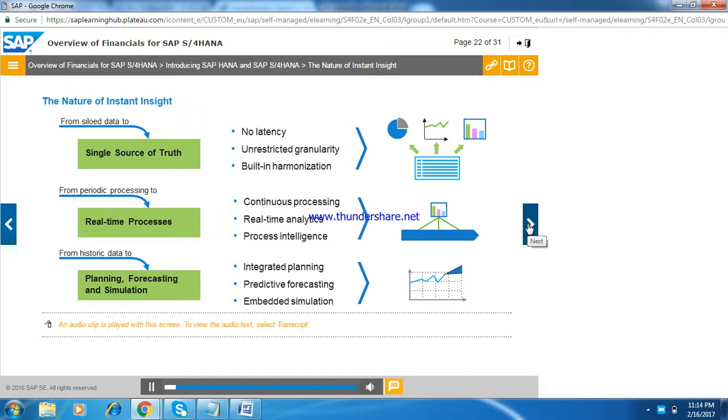Instant insight to action is based on real-time information. There is a single source of truth on the most granular level, the document line item. There is no searching and second-guessing the source of data. Instant insight works with real-time processing and has no batches. The solution includes dynamic planning and analysis simulations throughout the period, and the data is always based on the latest information available at any time.